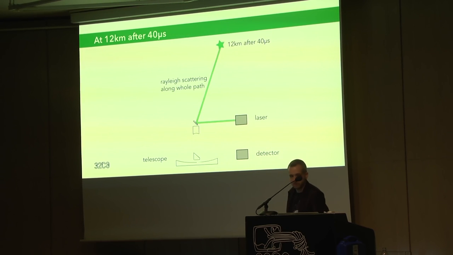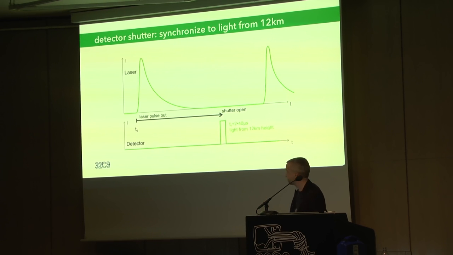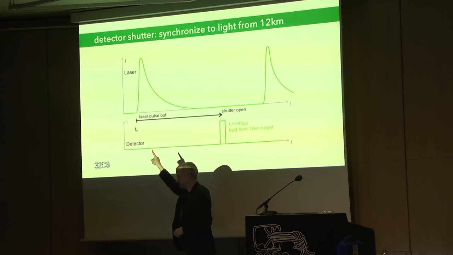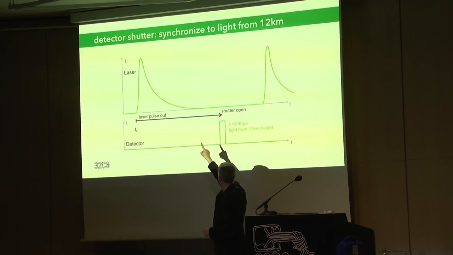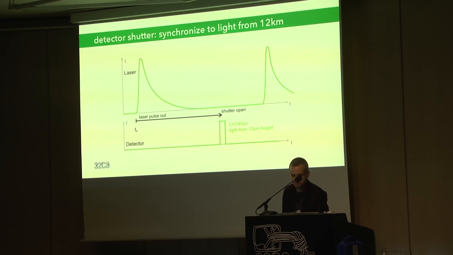And as said, because of course the laser has scattering all along its path, you want to gate this information to 12 kilometers. And well, then you just look at when your laser pulse started. Wait. Open the shutter for the detector for a short time. After 80 microseconds, close it again, and then analyze and read out what you just did. Easy, huh? So we're done. Thank you for coming to my talk, and now go out and build your own lasers with two. Now we're going to look at this thing which is actually built and which works.